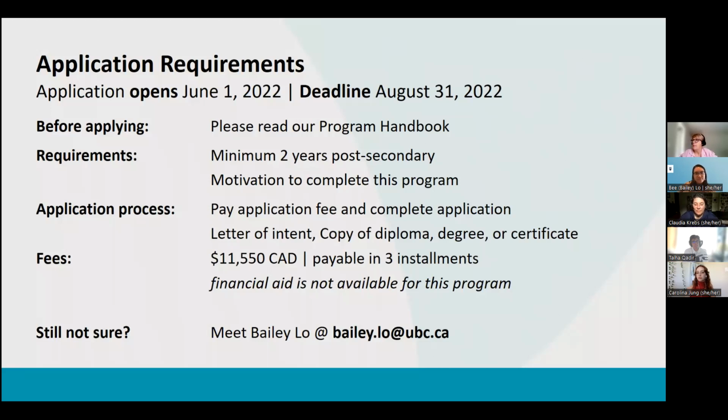The group really looks for your motivation to complete this program. Be really clear about what your expectations for this program are. Once you pay the application fee, which is $175, complete the application, which includes a letter of intent and a copy of your diploma, degree, or certificate. And again, as noted earlier, the committee will accept a photograph.